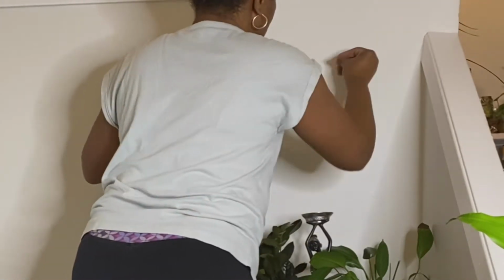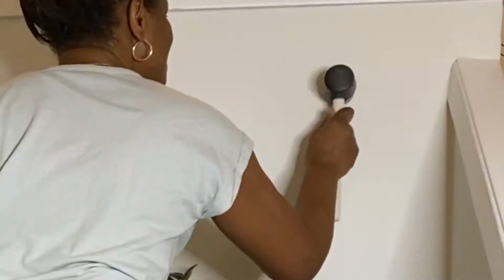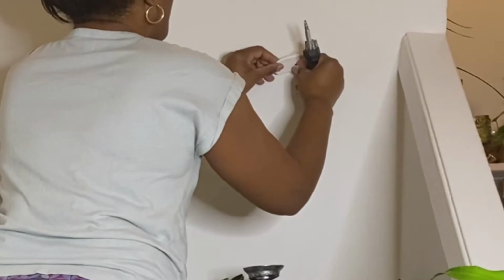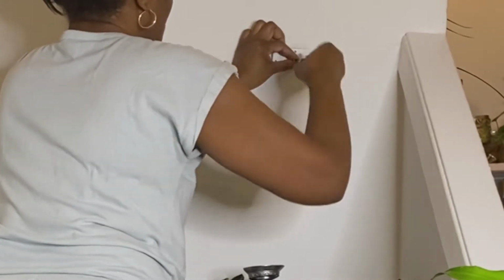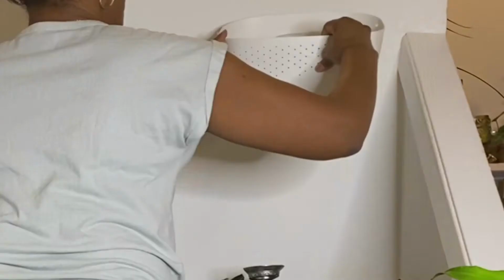Once the anchor is in, I wound up tapping it just so it is flush against the wall with my Dollar Tree rubber mallet. Next, the screw goes through the wall bracket into the anchor. Once that was done, I just double checked to see how sturdy it was before I started putting in my plants.